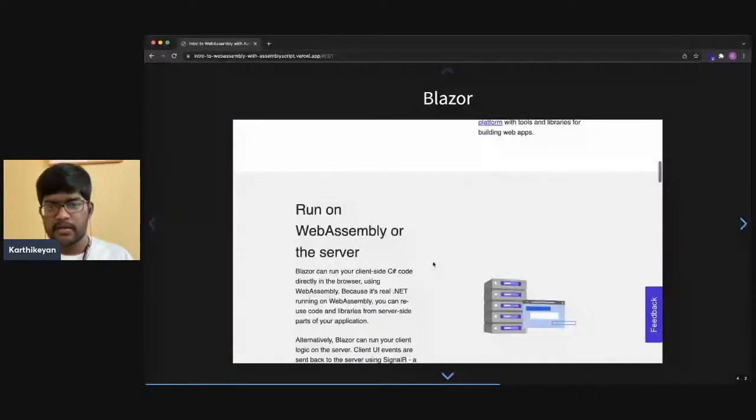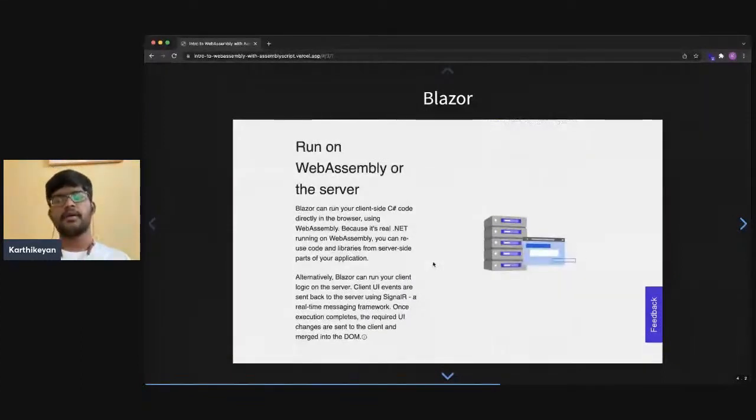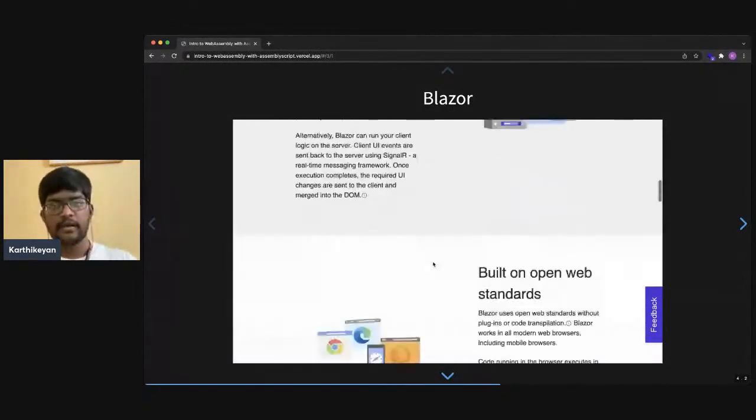One more advantage here is, as it's built on C#, you can also bring in your existing C# code. Maybe you have a library that does some number manipulation, or some image manipulation or anything as such that your company is already having in C# or in such languages. You can bring that in. You can easily start porting that code over to web and make your web app available pretty quickly. So that is one thing.